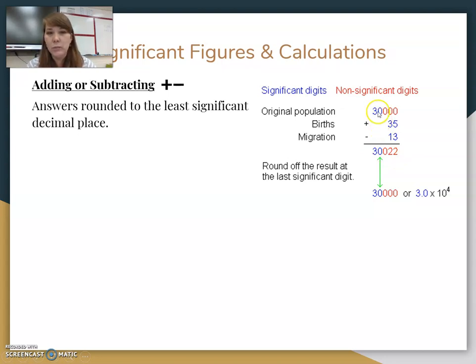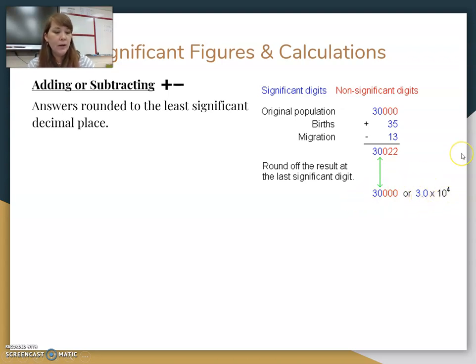So in this one, they're showing the blue is significant. So this is a ones place, this is a ones place, but we are only significant to the thousands place. So my answer can only be significant to the thousands place. So it's 30,000, but again, this 0 and this 0, how do we show that the blue one is significant and the red ones are not? You put it into scientific notation. So it's 3.0 times 10 to the 4th.